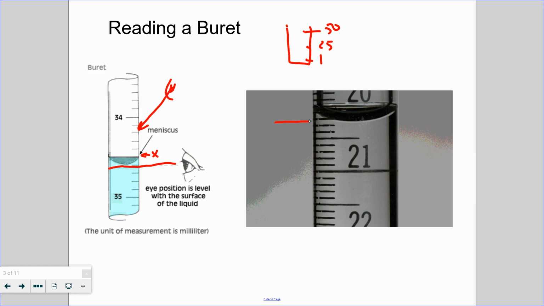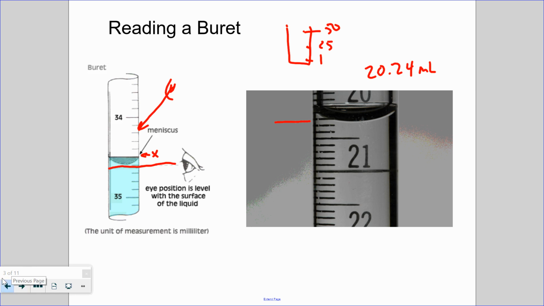So just taking a quick look at it, I would say that's reading somewhere around 20.24, maybe 20.24. So the volume in this burette right here now is about 20.24 milliliters approximately, reading from the bottom of that meniscus. Unfortunately, as I said, you won't have to do that in class. But what we have to be able to do is read the volume in the burette accurately, and that's what I'm showing you here.